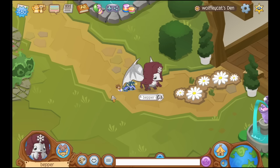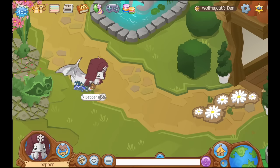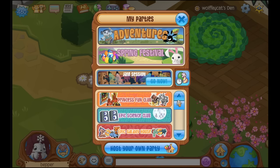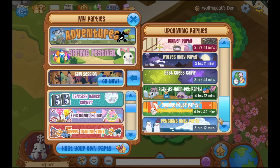Next up is Wolfie Cat, and this looks very pretty. What the heck is this? I like it. It's cute, and it's really gross at the same time because it's like snotting out water. So this is pretty so far, very nice. And — is there like a new hippo party or something that I don't know about? Because this is really kind of creeping me out. There isn't a new hippo party. I'm disappointed now.